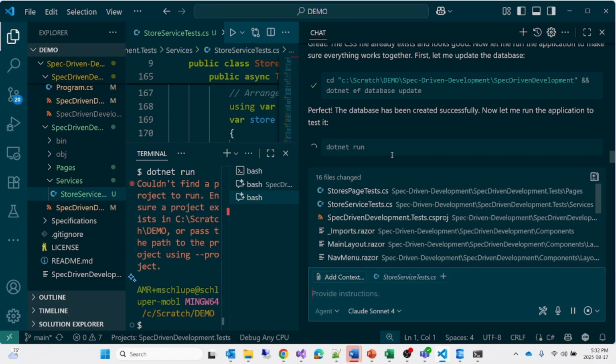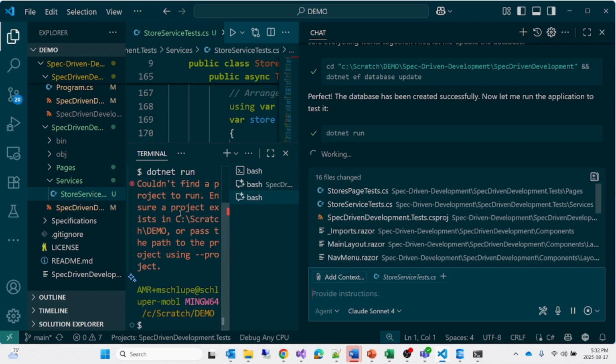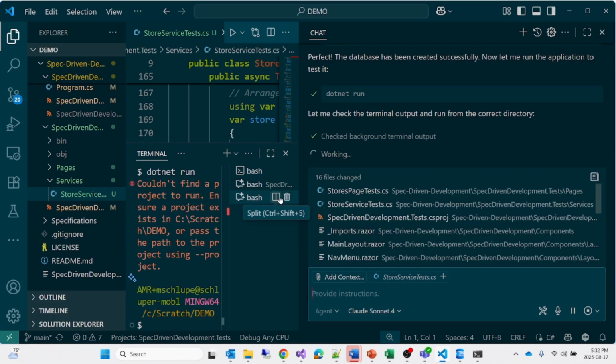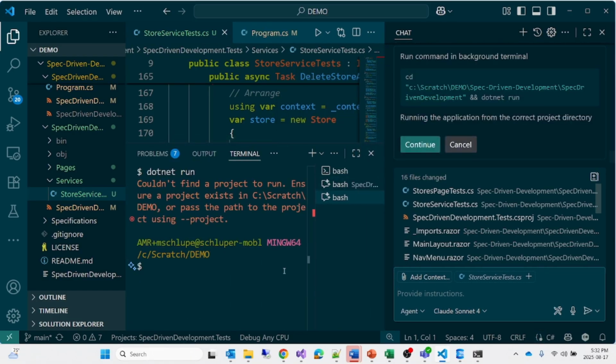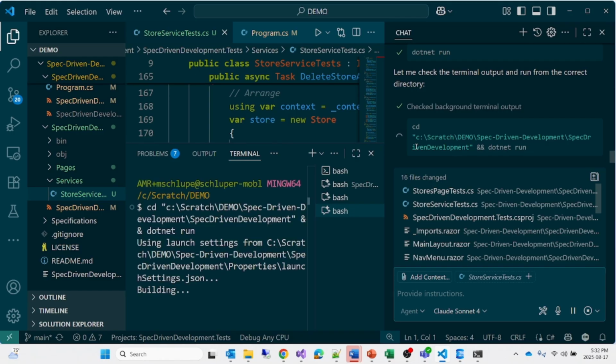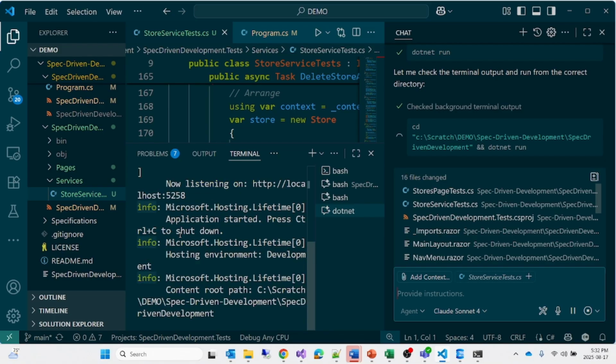It couldn't find a project to run. Yeah, maybe the .NET run was not done in the right folder. Could be.